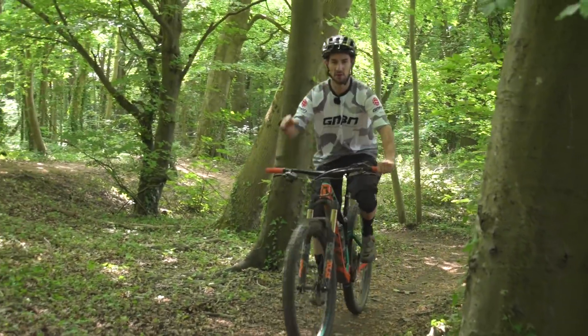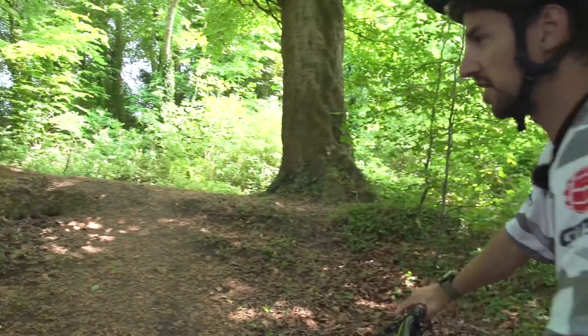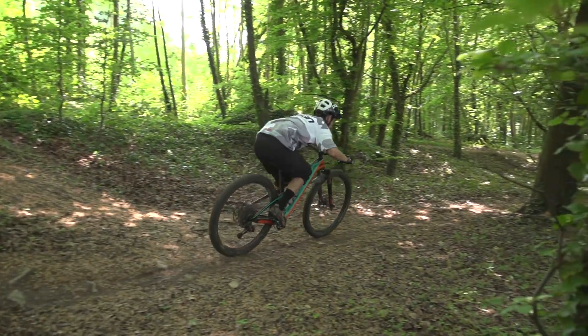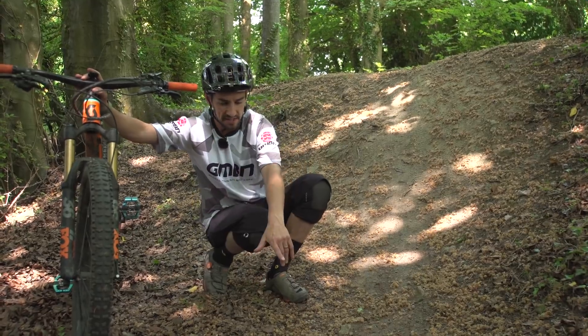Right, so the very first section, there's sort of a four-foot rolling. It's quite steep at the speed you hit it. So that time I pretty much landed flat and lost a bit of speed. What I'm going to try and do is pre-hop into this and get a good amount of pump from that bottom transition. That time I landed down here somewhere — it was still quite quick.